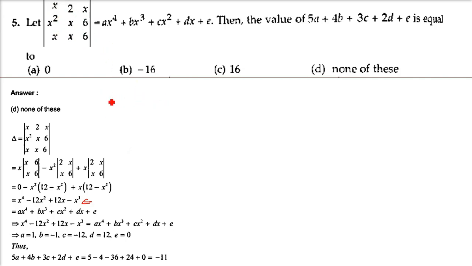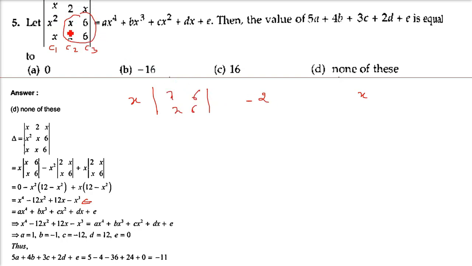Either you take the left one and apply some properties to solve it, or you can just open it. When you open it, you can easily do first column minus second column, first column minus third column, or the same with rows, and you will get various zeros. But rather than going into detail, because this question is a bigger one, let us open it using the first row. What do you get? x. What will be the minor here? x, 6, x, 6. Two rows are the same, so it will be 0.